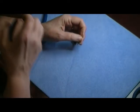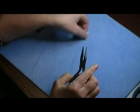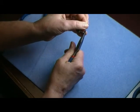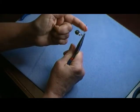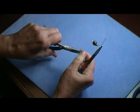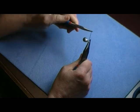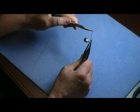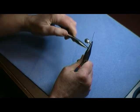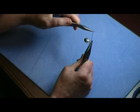So I'm going to take my smooth pliers so that I don't mar the loop, and I'm going to hold firmly across the loop like this with the wire sticking up and at the back. Now I'm going to take my pliers with grips on them so that I have lots of control. I'm going to grab my wire right at the very end. Now you see, I'm at the end of the pliers too, because if I had it like this, I wouldn't get my pliers past here. There we go. I've got it right at the end.